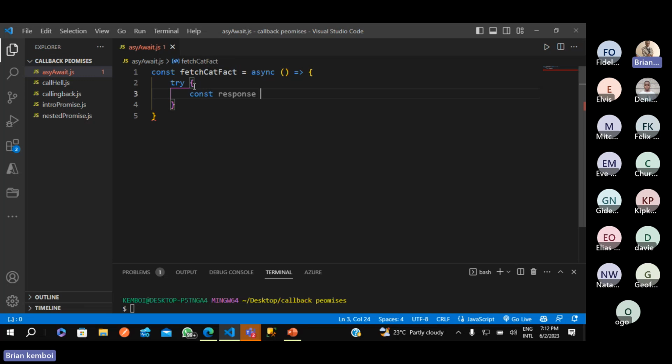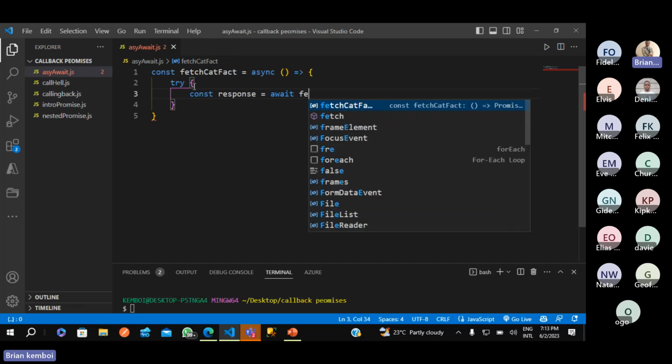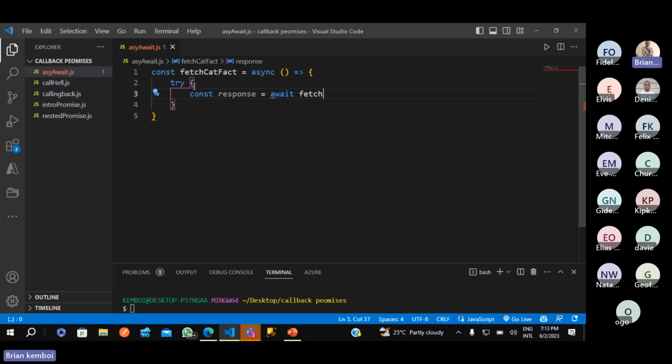So this is const response equals await. You're awaiting a fetch. When you're trying to fetch some kind of data, this is how you write it. You have to fetch something, so let me go and get the URL. I still have it. These are asynchronous things, so it has to await. Before calling the function, it has to wait to fetch the data, one of the cat facts. Whenever it fetches something, it's given the response.